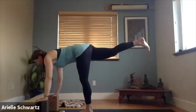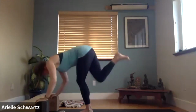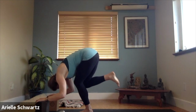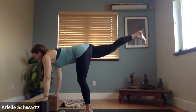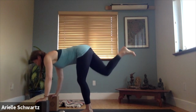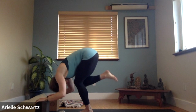And on an exhale, allowing yourself to draw knee behind knee, curling it all in. Inhale, expand, reach both head and leg back and forward. Exhale, coming in. Expanding long. Drawing it in, curling into center. Inhale, expand. Once again. Inhale to reach.